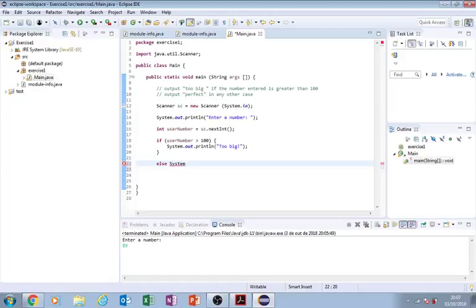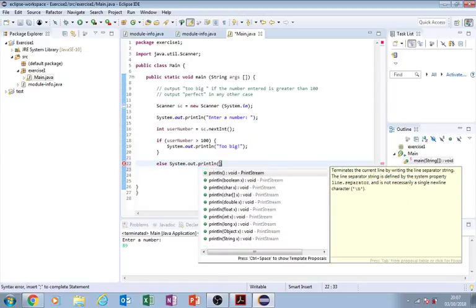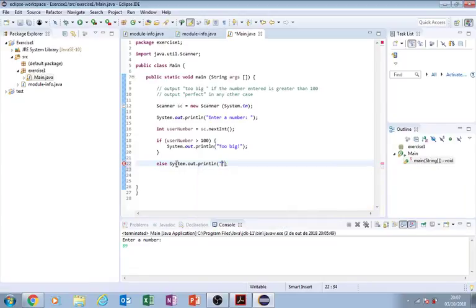So system.out.println, and we print what we're asked to print, which is perfect. So let's check our code now.